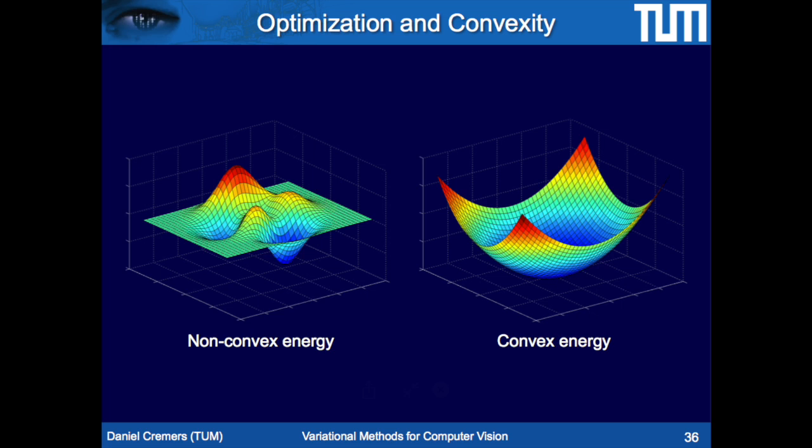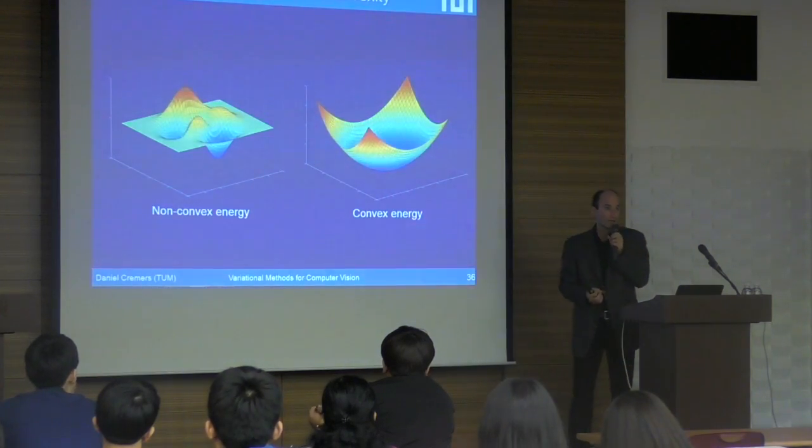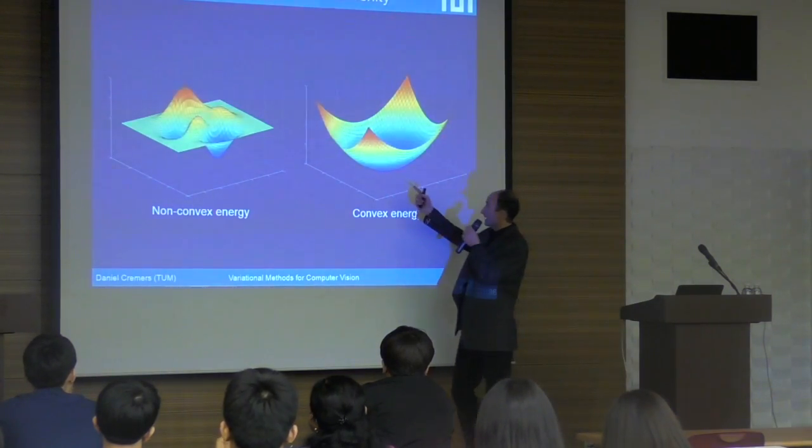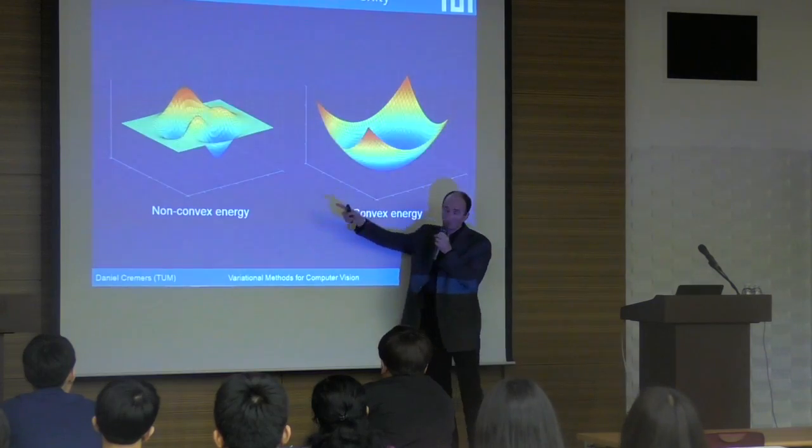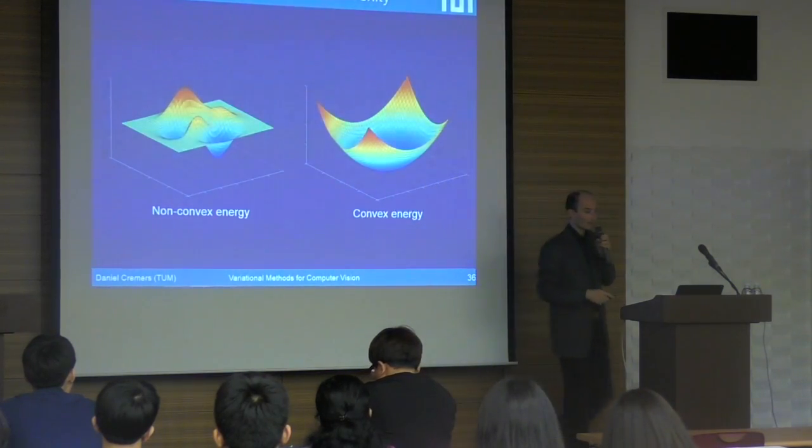Why is that useful? Obviously, once you have a convex energy, you can efficiently compute globally optimal configurations. The challenge, though, is if you start with something non-convex, how can you get it convex without sacrificing optimality, in a way that you can ideally guarantee that the minimum of this problem is the same as the minimum of that problem?